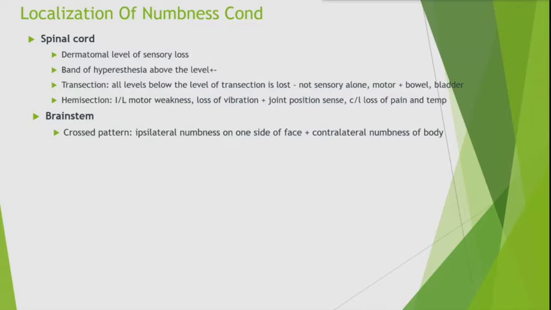Anatomy. Tell me the sensory supply of the face. Sensory supply of the face means trigeminal nerve. It has three divisions and a separate pathway. That's called the trigeminothalamic pathway, previously called quintothalamic. Now it's called trigeminothalamic. And that pathway is different from the pathway of the spinothalamic tract. They are going different ways.